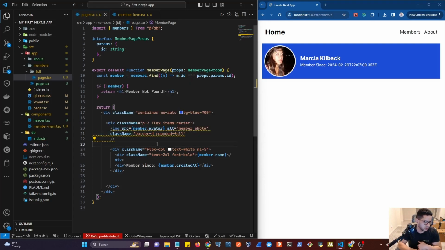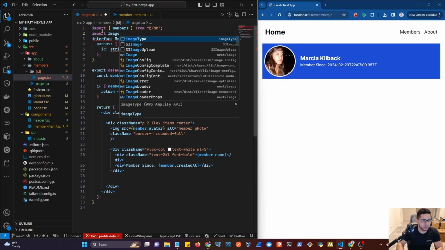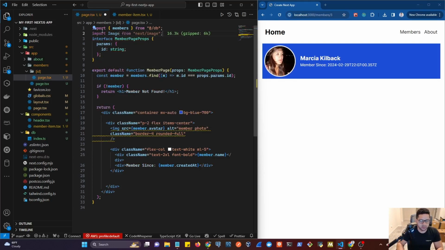It's also going to prevent layout shifting. So when some text, let's say, is being displayed before the image gets downloaded, sometimes your UI shifts or moves elements to a different size. Next.js is going to prevent that, because it's going to put a placeholder in the location of where the image is going to be loaded. So let's import the image component from Next.js.